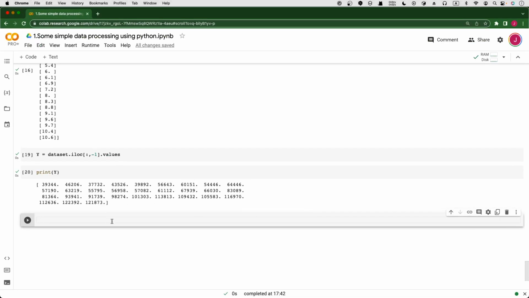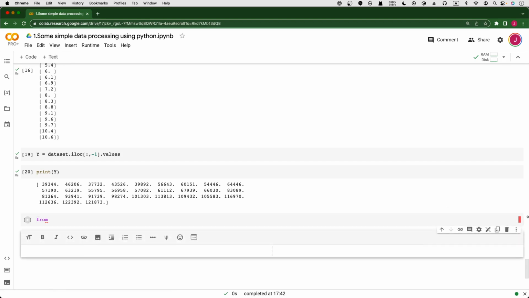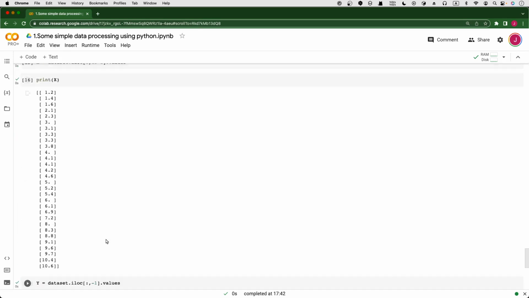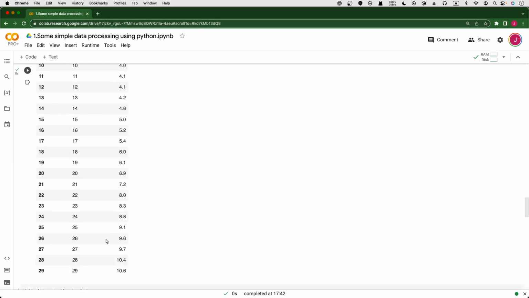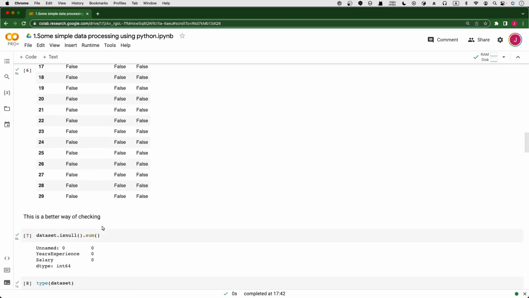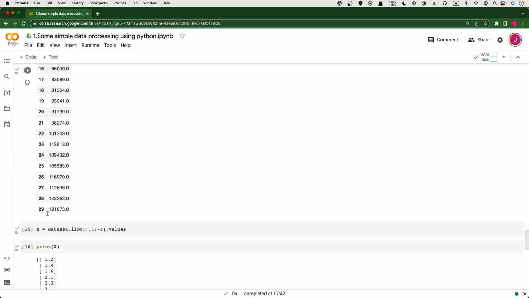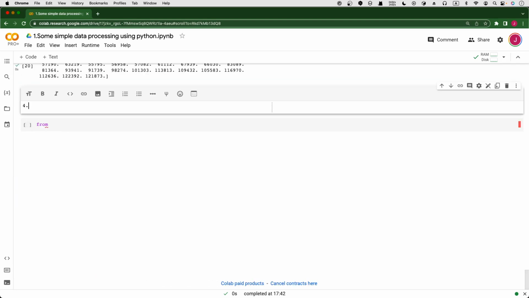So what I'm going to do is first split the data. Before we split that, we are going to import the tool necessary to do that. So I think maybe I'm going to write the steps: check non-values, then split our data to train and test.